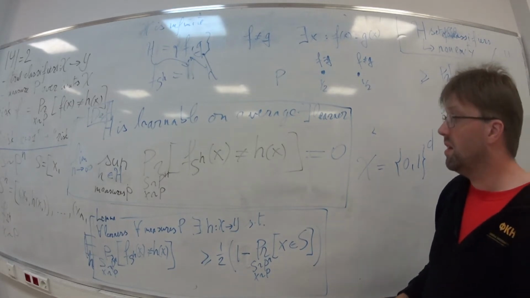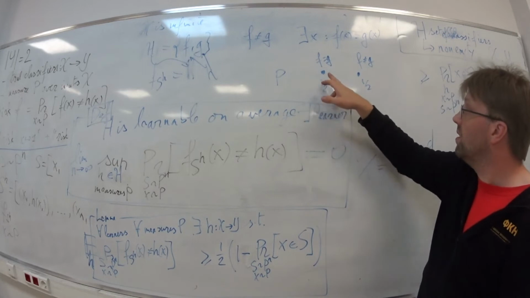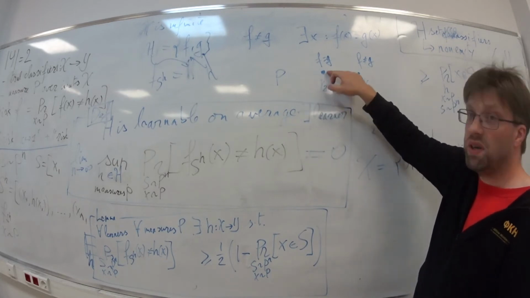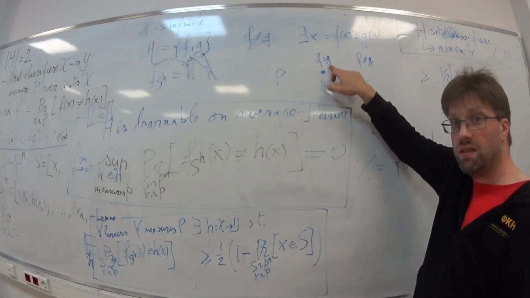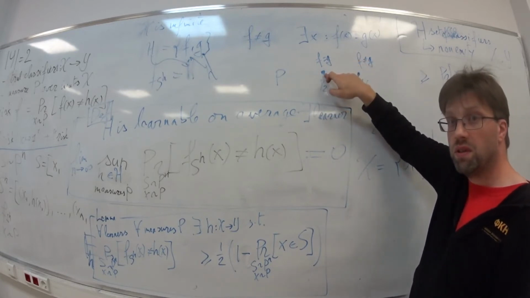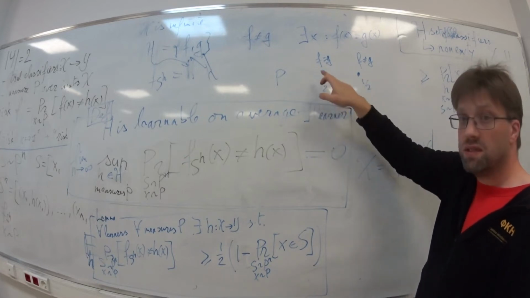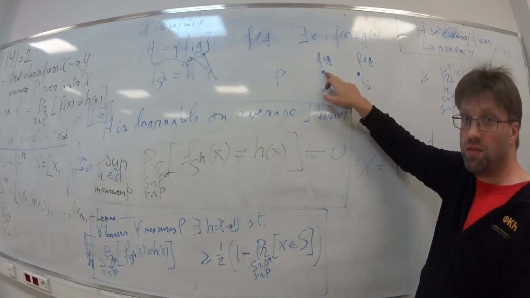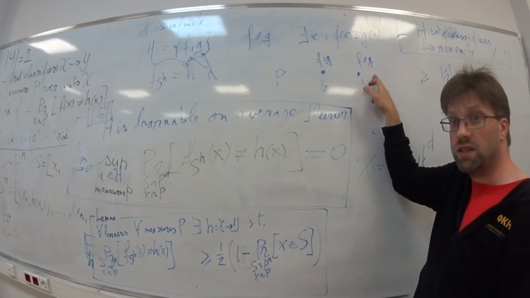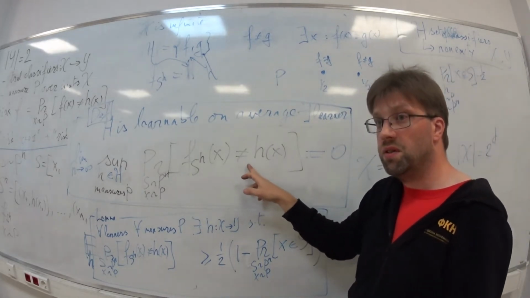Now it can happen that the learner receives all test points where f is equal to g. The training set contains all copies of this point. But then when the test point comes, it is with probability 1/2 equal to this and with probability 1/2 equal to this. So we cannot make it 0.